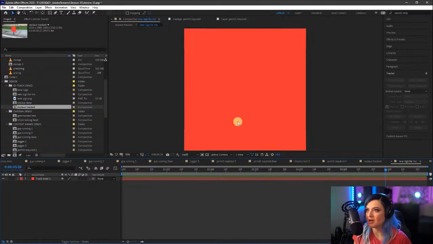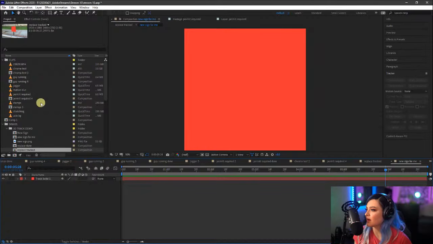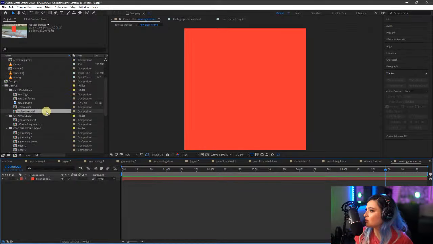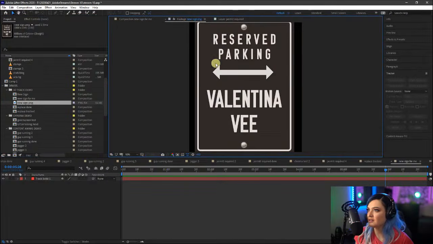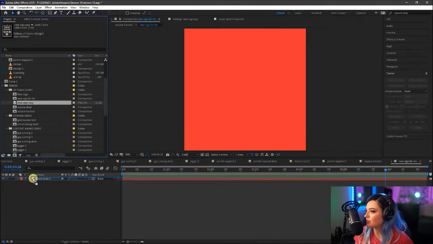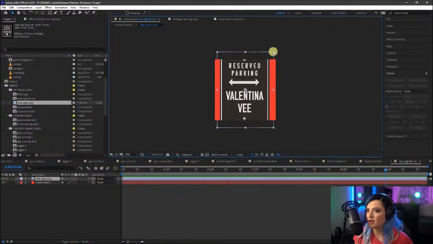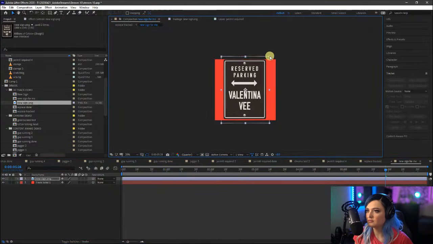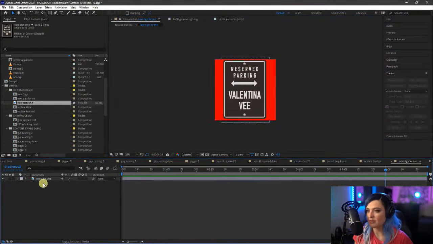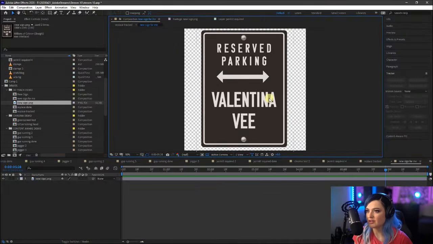And of course, it's just an ugly red square, right? So I can go ahead, and instead of the ugly red square, I can choose my new background, which is, where did I put it? New sign.png. There it is. So I'll just drag new sign.png on top of the red square. I'll resize it a little bit. If you hold down shift, you can resize it while keeping the proportions the same. And I'll delete the red square in the background. So you can see now it's transparent, and it's just the sign, not the red square.